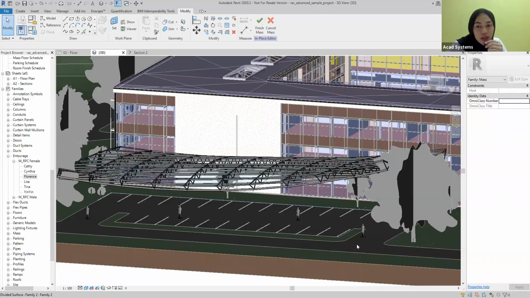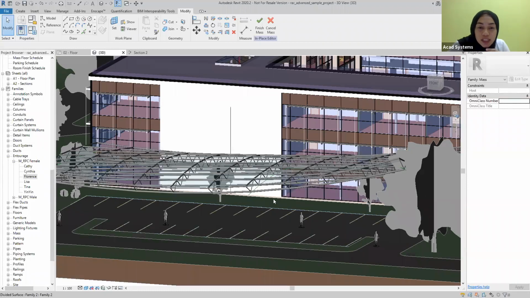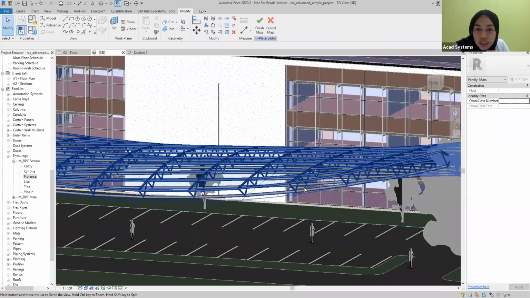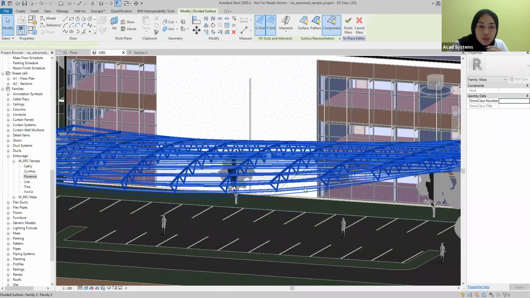Okay, let's see if we got a question. Can we analyze the roof strength? Well, the roof strength in Revit, we can see into the material if you want to know the strength.